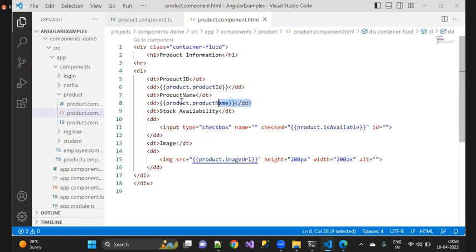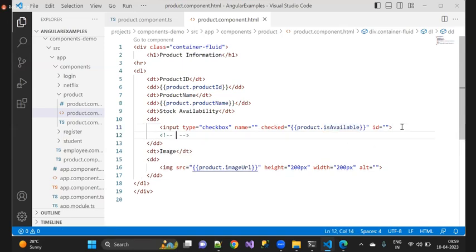Here it is direct binding, I'm directly displaying it in the HTML. But now, for this particular property, I'm assigning a value. In this case, interpolation syntax is not good. I can say it is not a good practice.